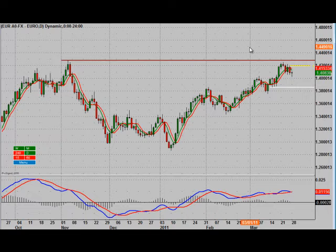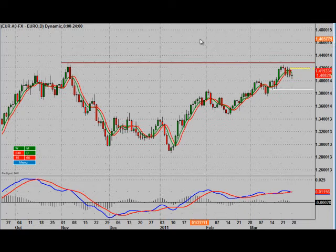It's very obviously a counter-trending market. Price is still below the monthly directional line on top here also. So you're counter-trend between the monthly and the weekly, and counter-trend between the daily and the weekly also. So a counter-trending market, generally an indecisive market, a choppy market. You're not going to necessarily see follow-through generally in a counter-trending market, and that's where you're at here in the euro right now.